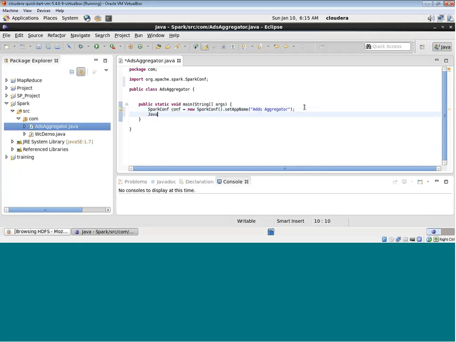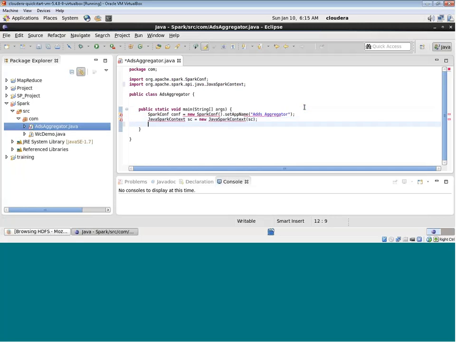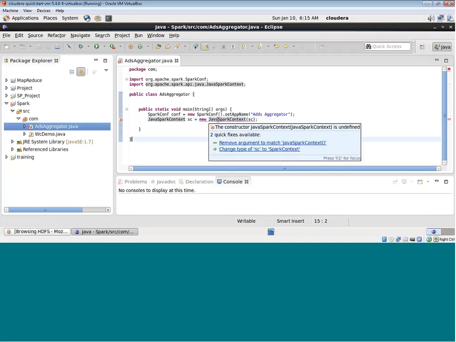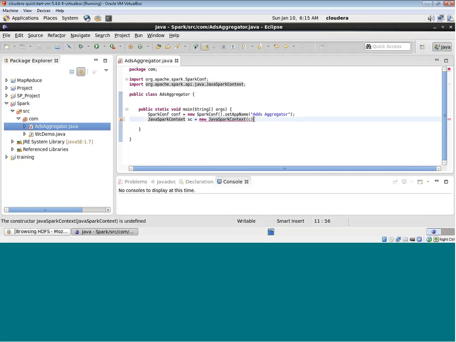After that, I'll create a Spark context. Oh, sorry, it should be conf, not SC.